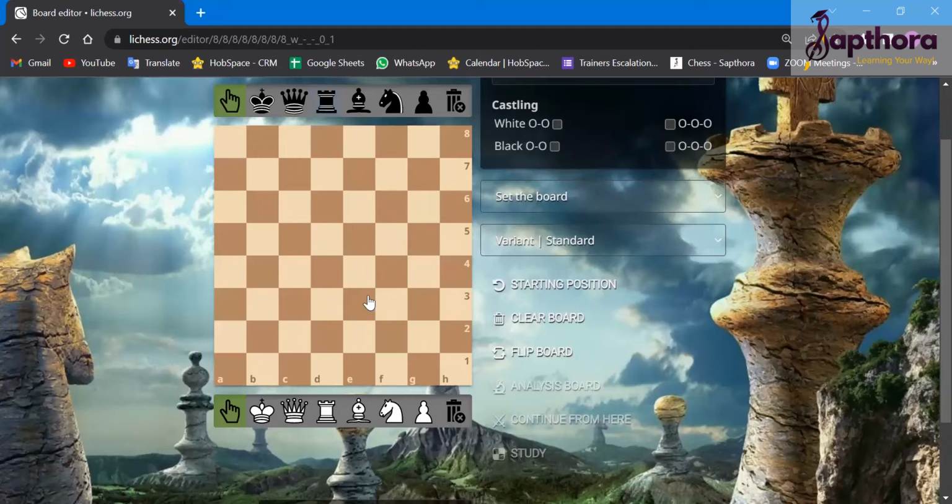Now next I'm going to tell you about the rook's move. The rook moves like a plus shape. He moves straight on the files and straight on the ranks. This way. As I mentioned already, standing lines on the board are files, sleeping lines are ranks. So this is how the rook moves. Straight on the file, straight on the rank, and the way he moves will be the same way he attacks or defends.